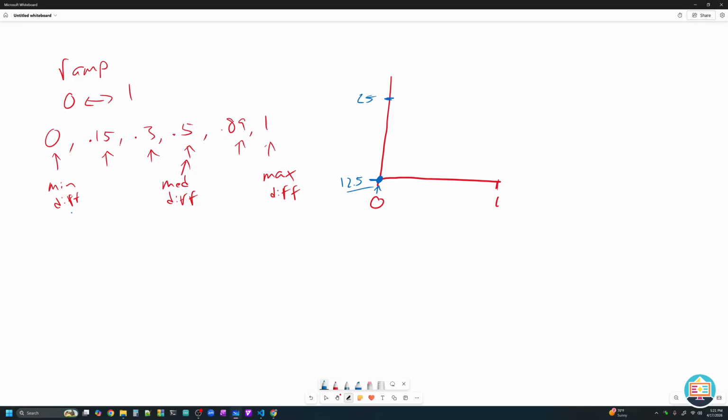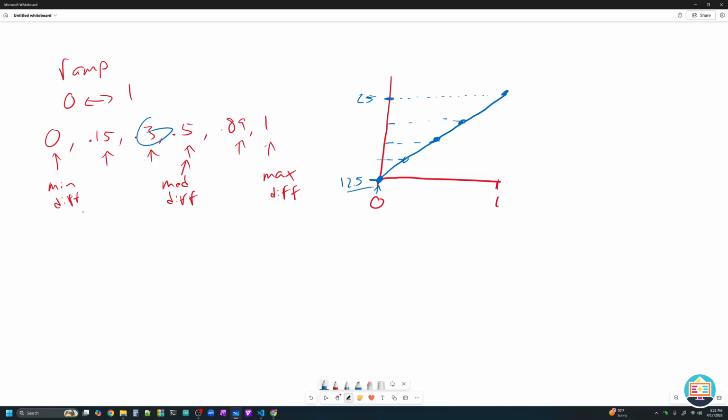And at our maximum difficulty, when the ramp is 1, our shrink speed is going to be all the way up here at 25. So there's our starting point. There's our ending point. Imagine if we were to draw a line between those 2 points. We can get any value for our shrink speed. It's going to get bigger and bigger and bigger as we go along here. What moves us along this line is our ramp.